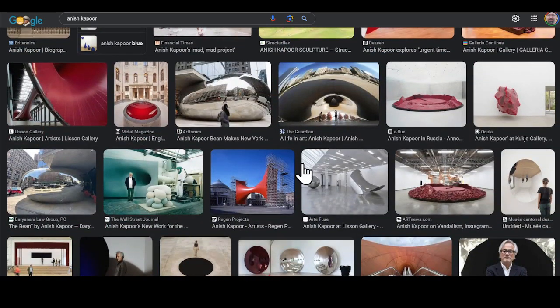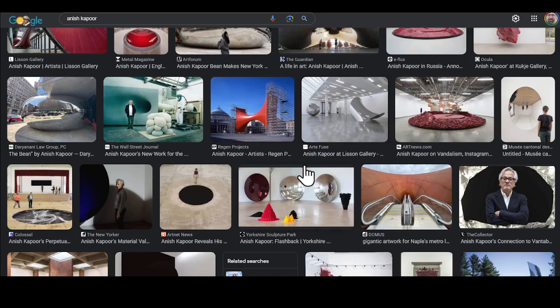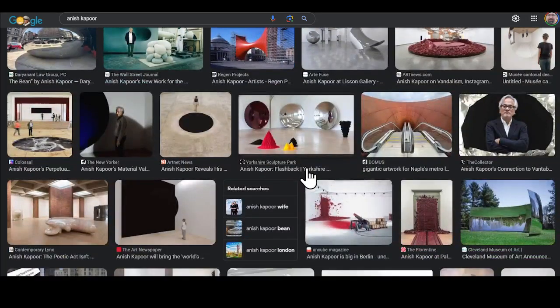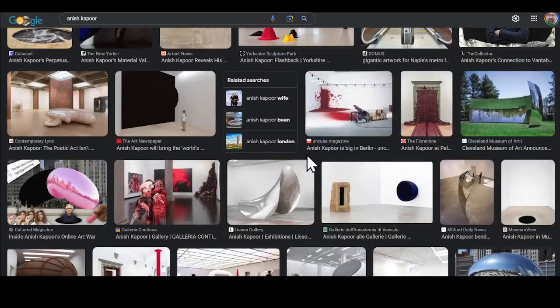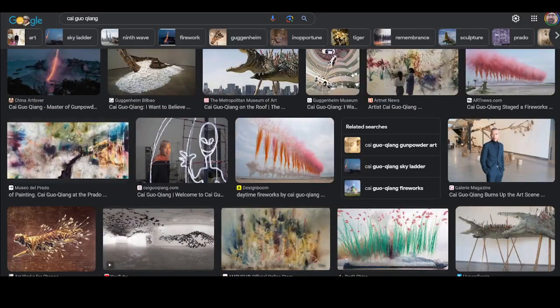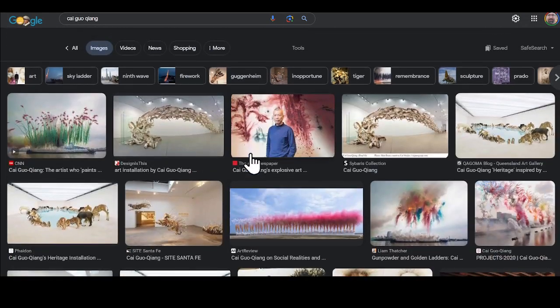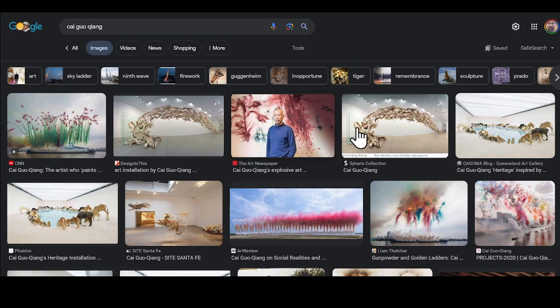Meaning can be found in them, as I did find, and I wrote about it in Art After Metaphysics, but it's no longer postmodern. This is a different world. His world is very consistent, I think, with Zaha Hadid's world and Santiago Calatrava, as is also the Chinese artist Guo-Qiang Cai. Here he is.